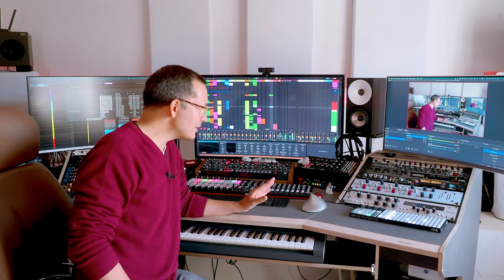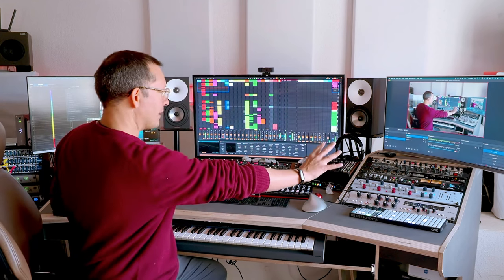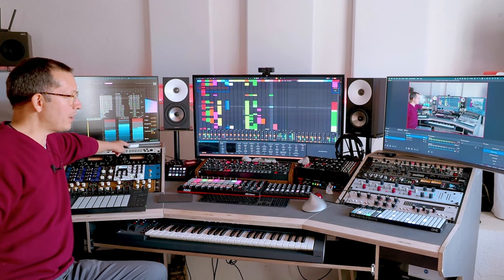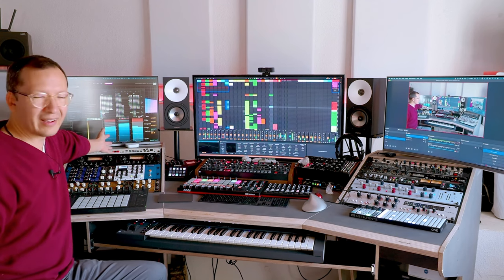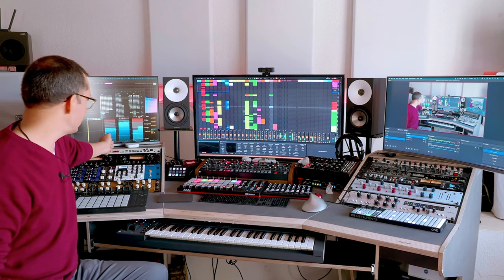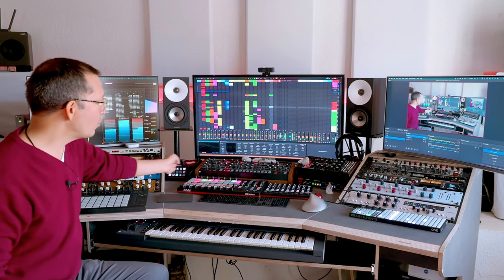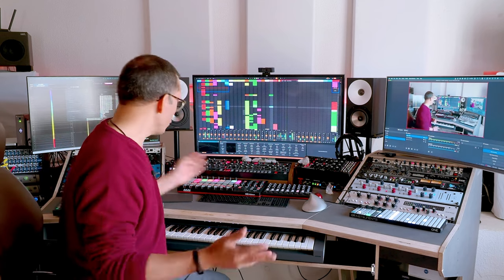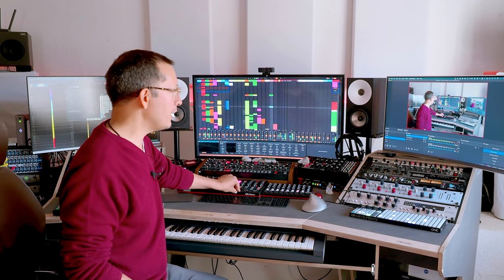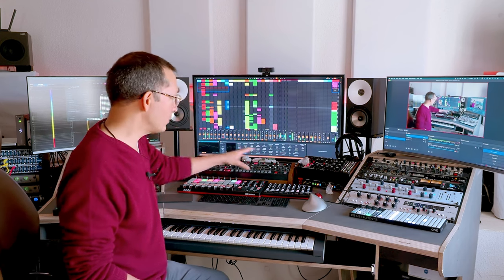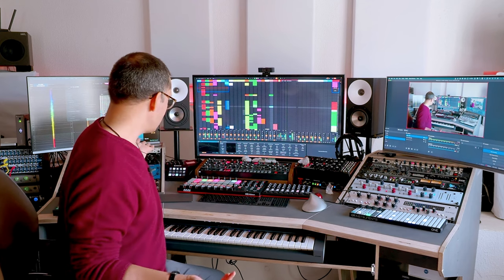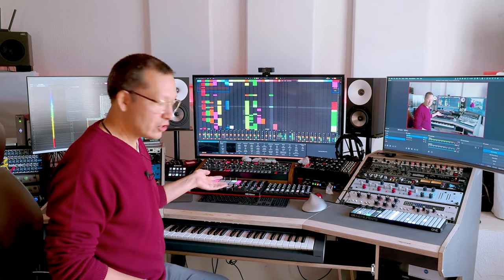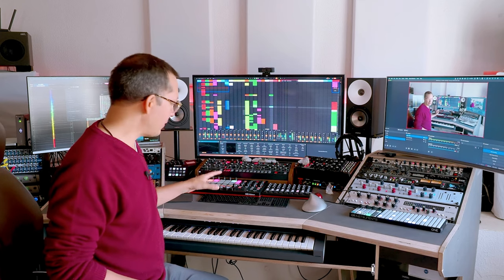You can see it also in the angles of where the speakers would lean in if you were placing them up on these little speaker podests, where I actually have my TFT displays. And the width of the table surface is really well chosen. It's not huge, but you could actually fit two APC 40 MK2s right next to each other. I used to have that. And as you can see, I have a bunch of equipment up here. All my essentials are in easy reach. It's just right, actually, the amount of space here.